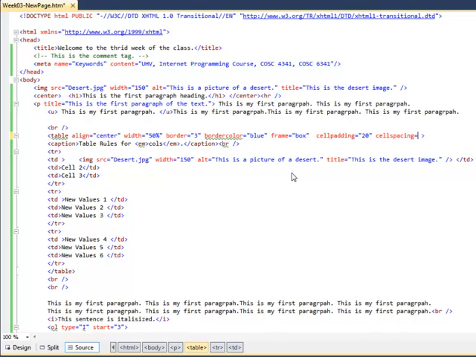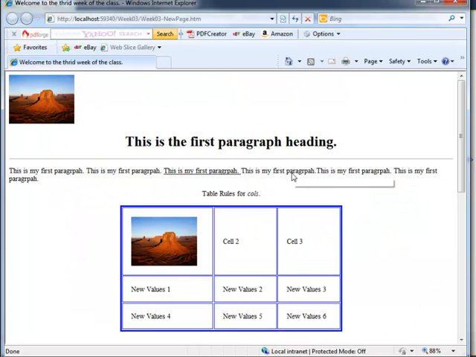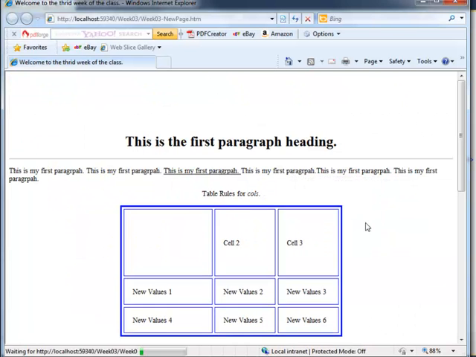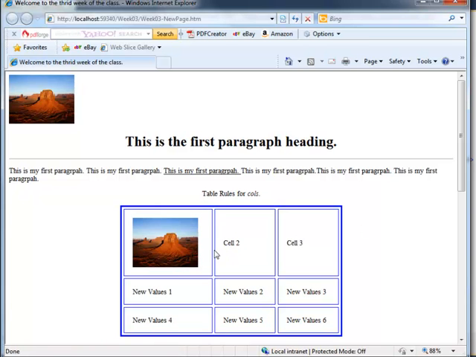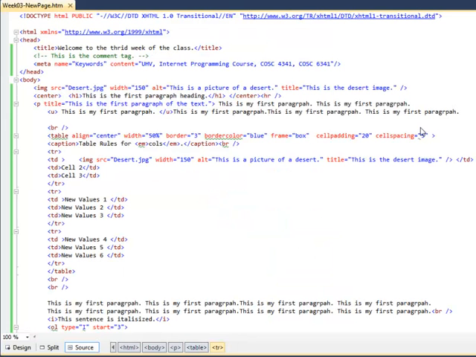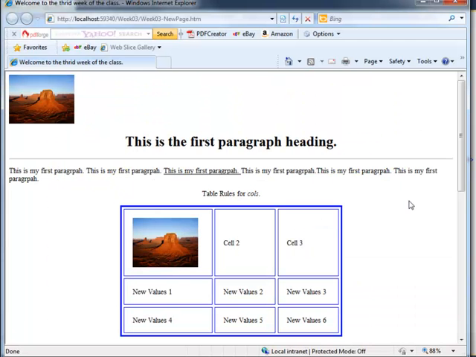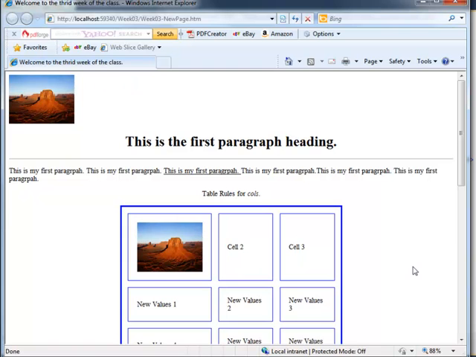Cell spacing equals 5. Now notice this was the table without the cell spacing, and here is the table with 5 pixels of cell spacing. So as you see, the cells are now separated a little bit more from each other. If I make the cell spacing 15 pixels, the gaps between the cells become wider.